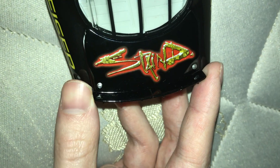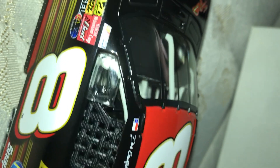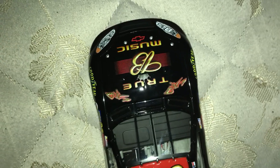That Stained logo right here, I think that's so cool. I mean this scheme is cool, it's 2003. He raced at Richmond one time that year and it has the Winston Cup logo which I love. This is automatically why I love this scheme more. Along with it being Stained.